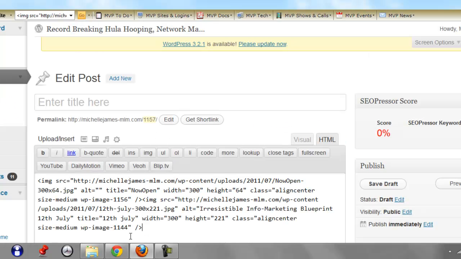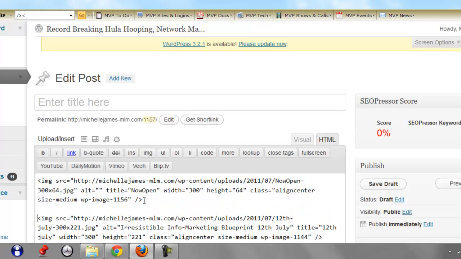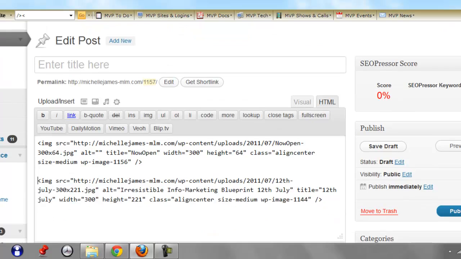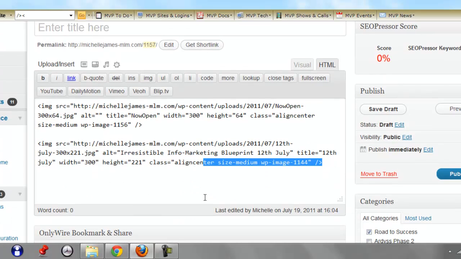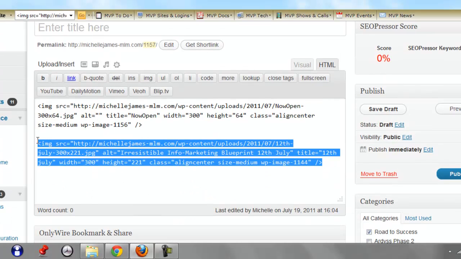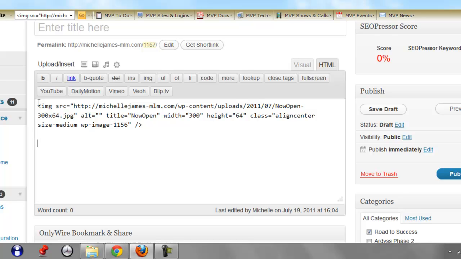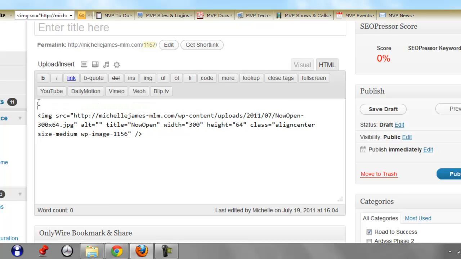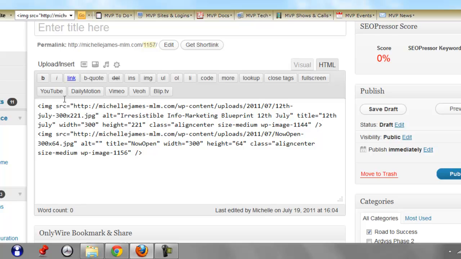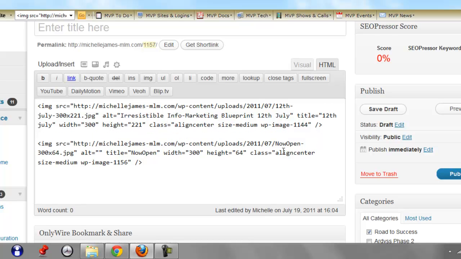Right, so it's actually inserted the code. Just separate these two. Separate them out. So you can create your images in your WordPress and then move it over to your Facebook.